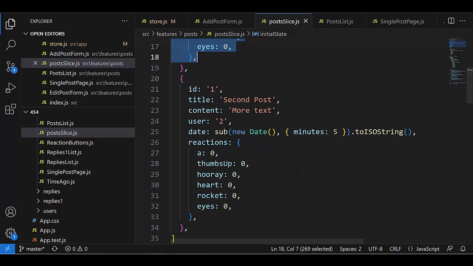This post is, and only when we activate this application, when we start this React application, we will see that two posts go to store, to central state, global state, Redux, and stay there until we close the application.